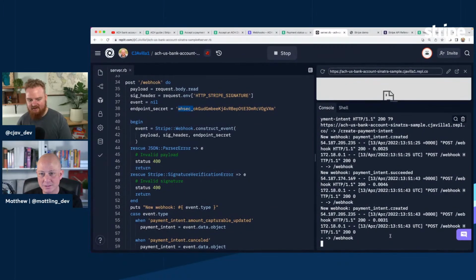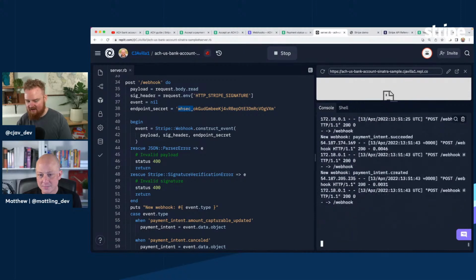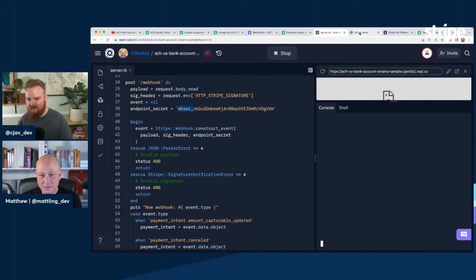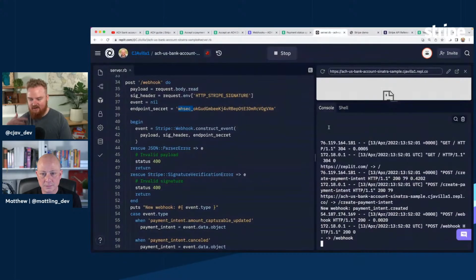Yeah, totally. So we're seeing them flow in, right? Nice. I don't know if I can scroll down and then just refresh this page. A payment intent is being created, right? Right. As soon as we load the page, we get a post to /create payment intent, and that results in the payment_intent.created webhook event firing on our Stripe account that's being delivered to this Replit instance that's running. And that already tells us that the signature verification has succeeded, right? Because we didn't error out with a signature verification error. We got to this new event type. So we're already good to go.